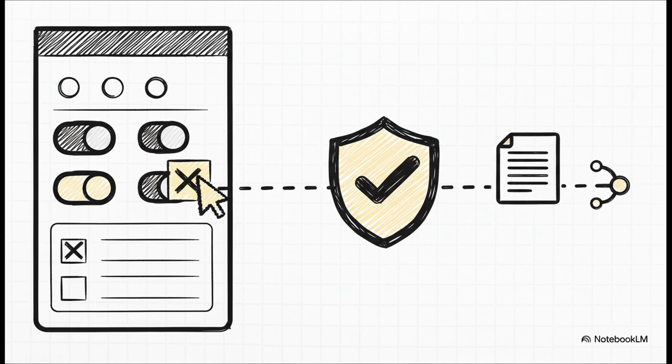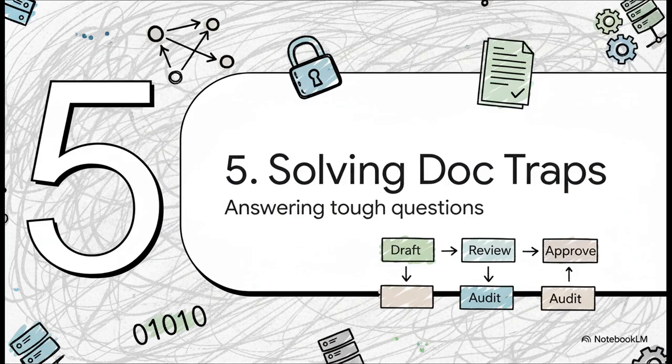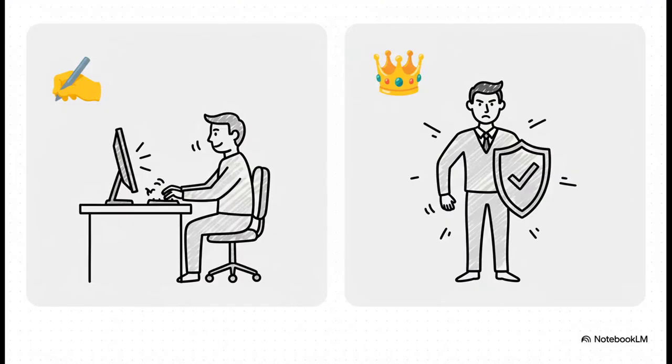Auditors absolutely love this. Okay, so we've got the system. Now let's talk about some of those tricky gotcha questions that always seem to come up during an audit. Let's see how our Git-based system handles them like a champ. First up, let's get this straight: the difference between an author and an owner. Git automatically tracks the author. That's the person who literally typed the changes in a commit. But the owner is the role that's ultimately accountable for the document.